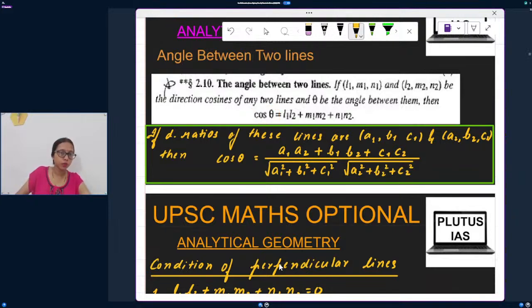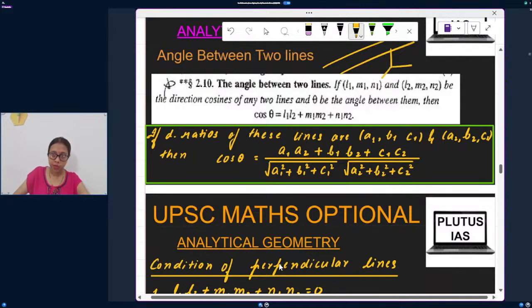The condition of parallel lines we will not calculate from here. Just see that if I have parallel lines, then the angle with the x-axis, y-axis and z-axis of both the lines will be the same, right? So alpha, beta, gamma are the same for both of the lines. Because see what we do: if none of these lines is passing through the origin, then I make them pass through the origin. I take a line parallel to that and passing through the origin. So basically both the lines will become exactly the same. So alpha, beta, gamma are the same.